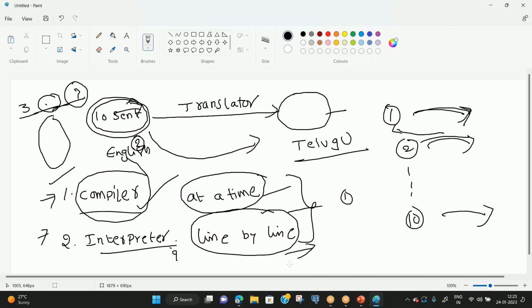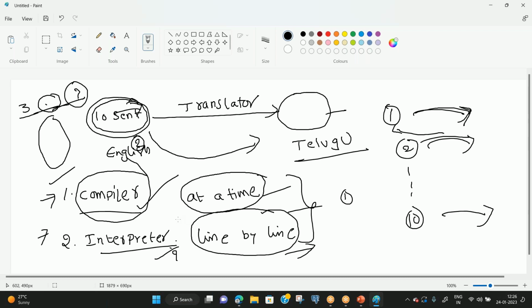What is the advantage? It is very easy to identify and correct the errors. But with the compiler, all the errors are shown at a time. For example, assume 10 lines of code and my program has 5 errors. The compiler shows all the 5 errors at a time. It is somewhat difficult to find which line the error is in. But with interpreter, it directly shows the error along with the line number. I directly move to the line number and resolve the error. So that is the reason interpreter is the best one. Coming to execution time, compiler is the best one. Coming to debugging, interpreter is the best one. Which one are we considering?